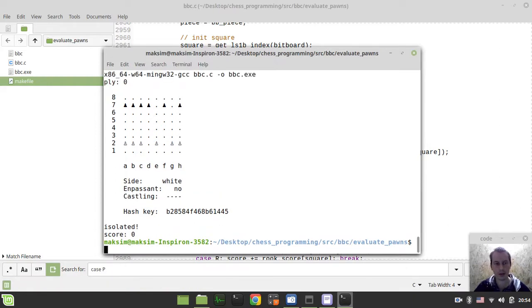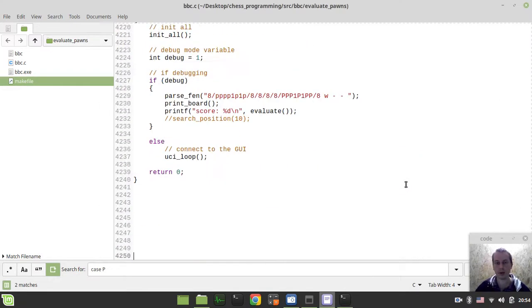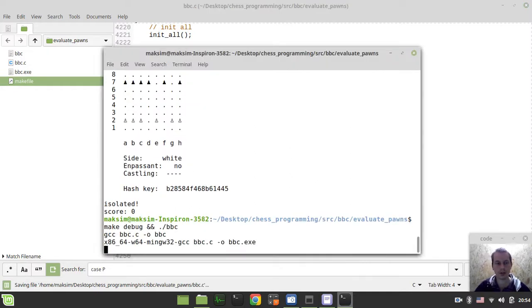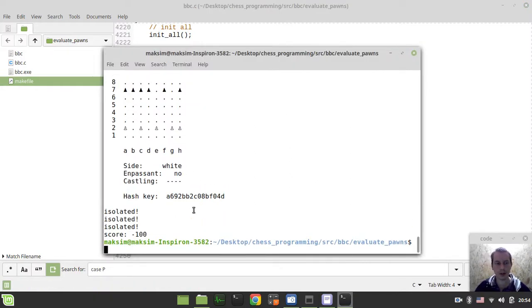And now let's see if it's going to detect the pawn. It should be 1. Okay, and now just to make sure that it might detect several pawns, I want to try it like this. Doesn't matter regarding the score. It just found 3 isolated pawns. So this is isolated, this one, and this are isolated.